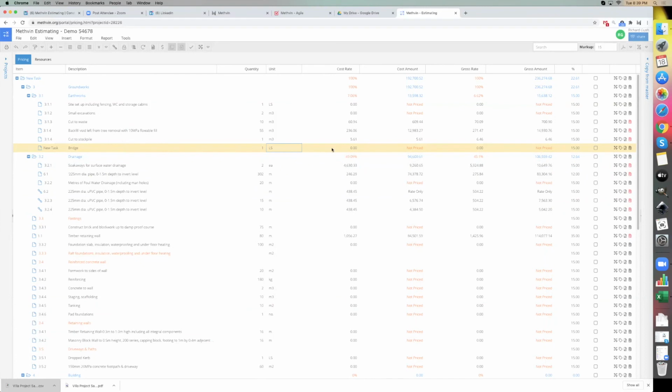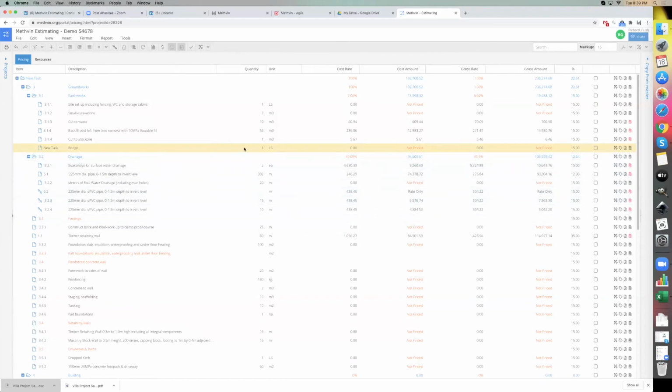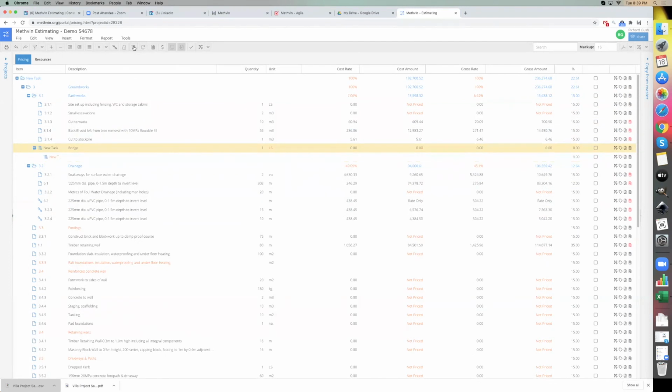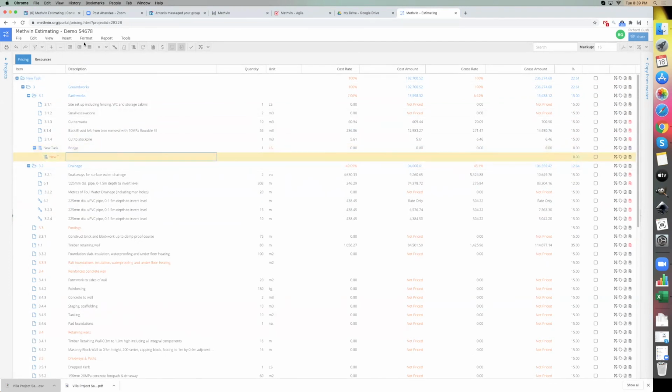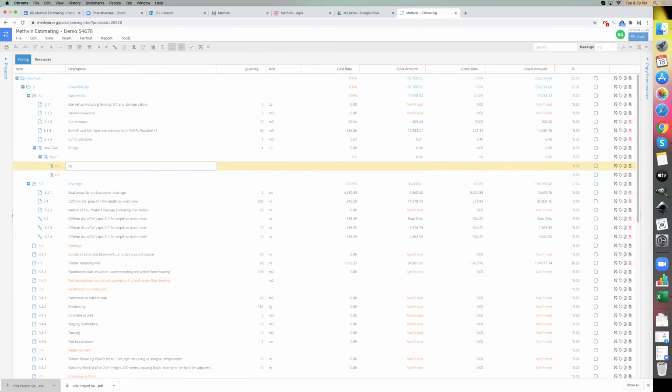If they only give you one line item, you can come in there and you can price the whole bridge. Let's say it's a $2 million bridge, all in one line item, but it just gets messy, very, very messy. So instead of doing that, what you can do here is create a sub-schedule by clicking that. And what it does is start creating a sub-schedule for you. And you can hit add there and start adding the detail, and you can start putting in, yes, if I can type, and so on.